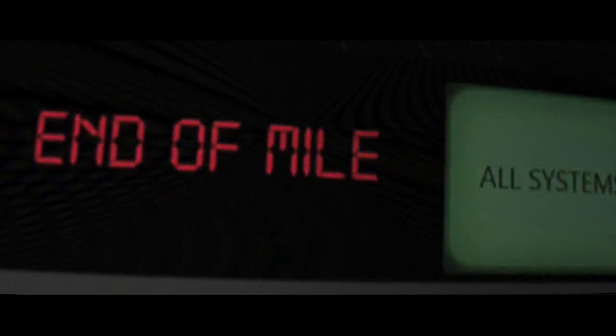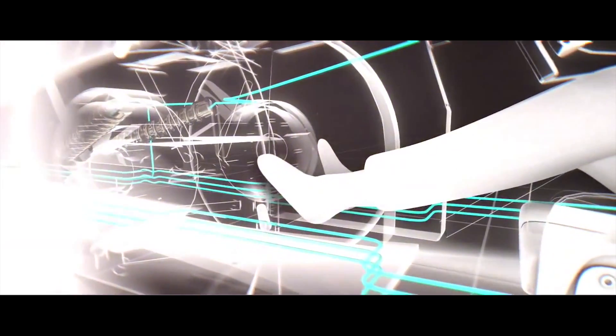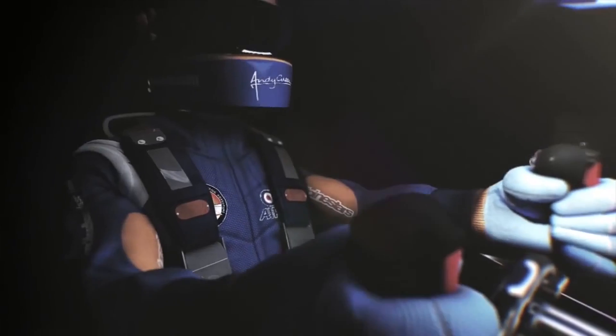When Andy exits the measured mile, he turns off the taps to the engines and the rocket. Let go of the rocket, start the deceleration, ease off on the throttle. Now the aerodynamic drag of the car is slowing it down — 17 tonnes of drag, that's just on 3G. That's the equivalent of driving at 60 miles an hour and coming to a complete stop in one second in a road car. It's a fairly violent experience. It is even worse when you've just been accelerating and suddenly gone into a 3G deceleration — physically and mentally very hard on the body because it's very disorientating.